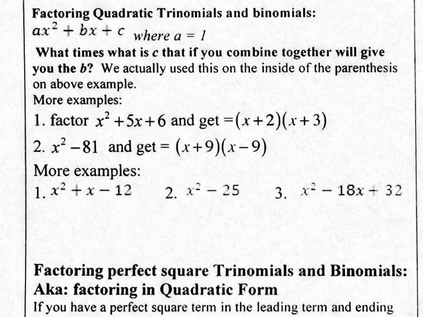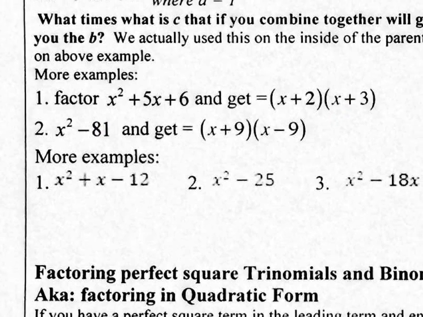Here we go, video number 2. This is where we factor the quadratic trinomial ax squared plus bx plus c, where a equals 1. In other words, where there's a 1 out here in the front. There is no 2, no 5. There's actually no number, right? Kind of like right here. You have x squared plus 5x plus 6. There's a 1 out there in front. It's just invisible. Anyway, we will be able to factor these, and it's as simple as this.